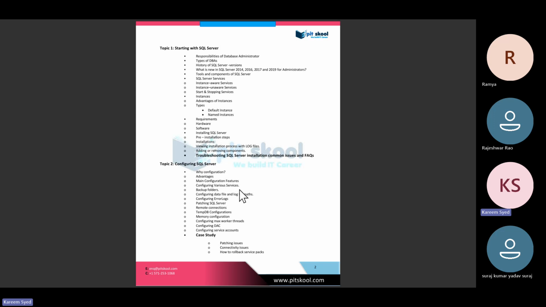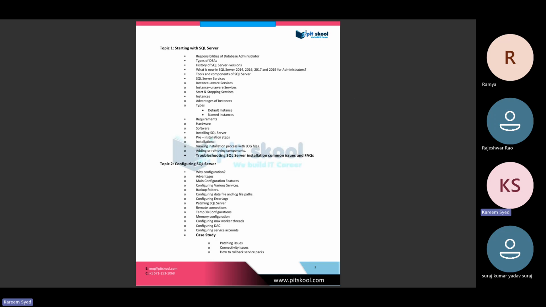Also how to configure the port numbers, and how to configure the firewall, meaning what details we need to configure in the firewall. Generally, firewall configuration is done by the network team. We know that. But after installing SQL Server, we share the details with the application team so that the application team can raise a service request to configure the firewall from the application to our SQL Server. We'll see what we need to share.